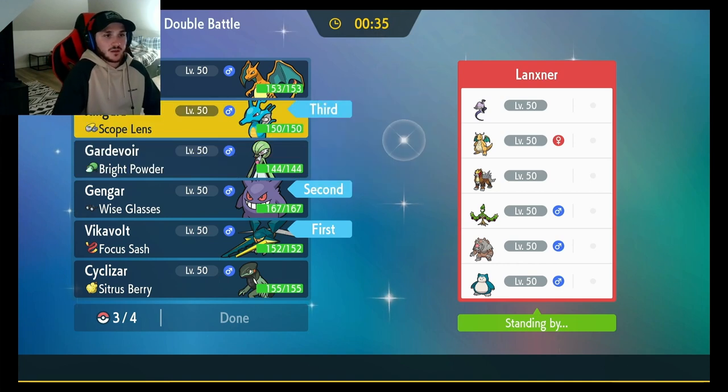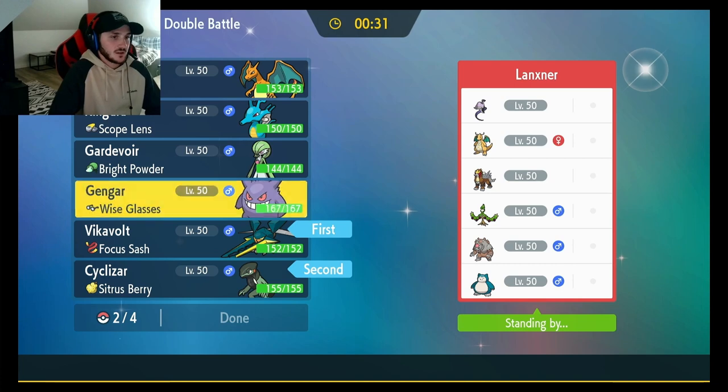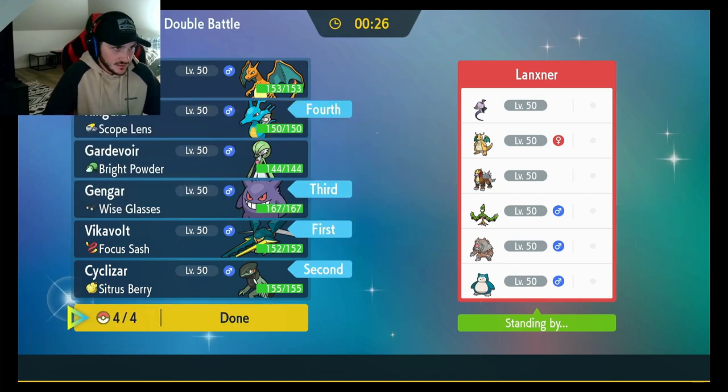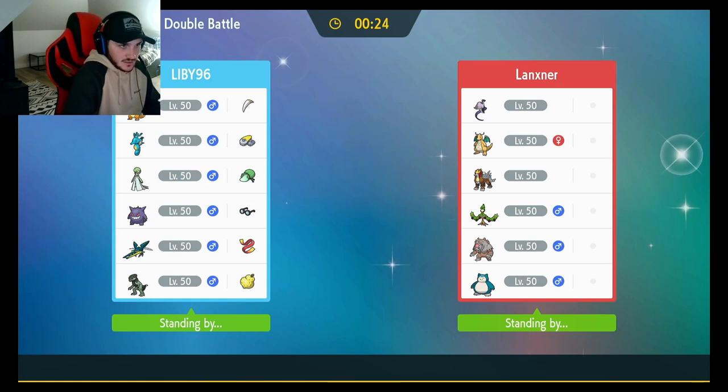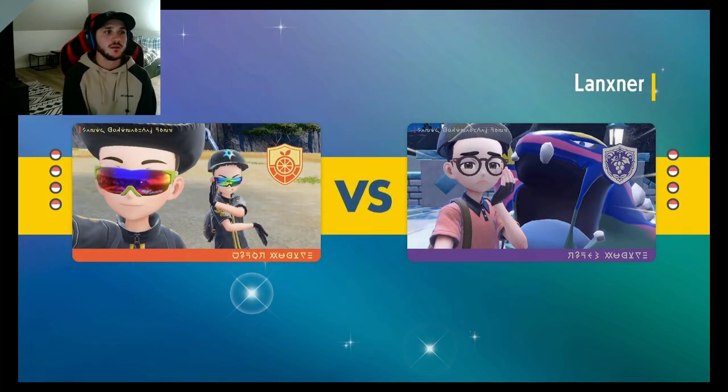No. We are going to Cyclozar, Gengar, Kingdra in the back. Alright, because yeah, my Cyclozar has Shed Tail, so we want to use Shed Tail. Maybe throw Gengar in there with that. Give it some protection. And yeah, let's see how she goes. Alright. Go time.